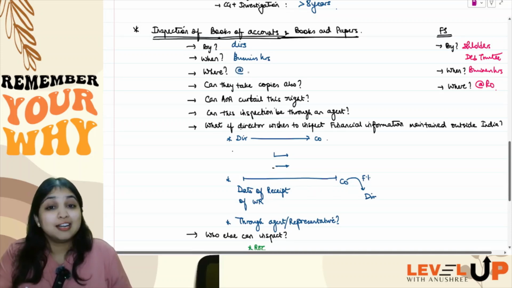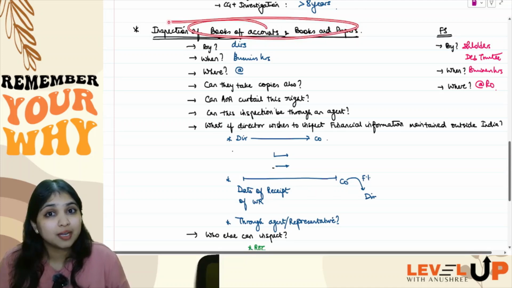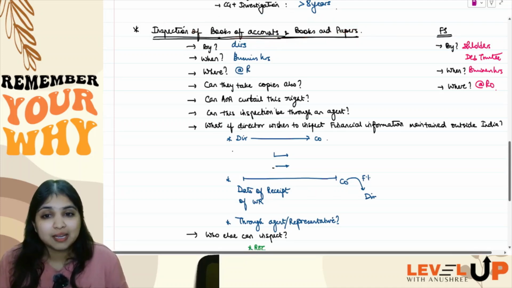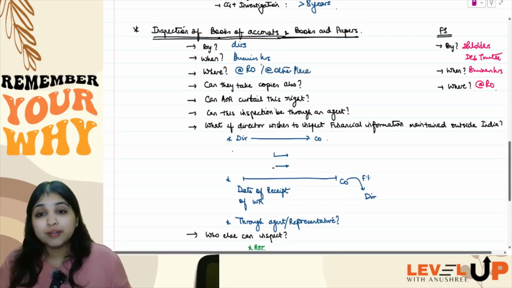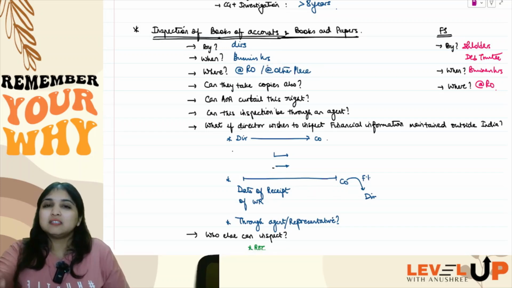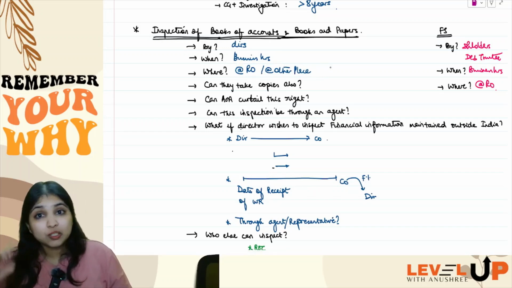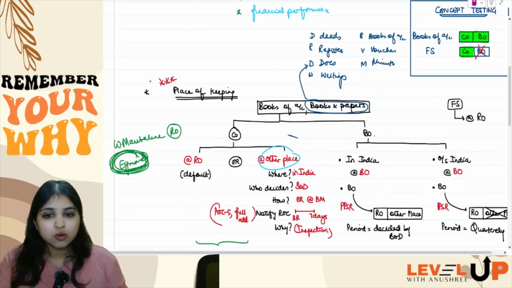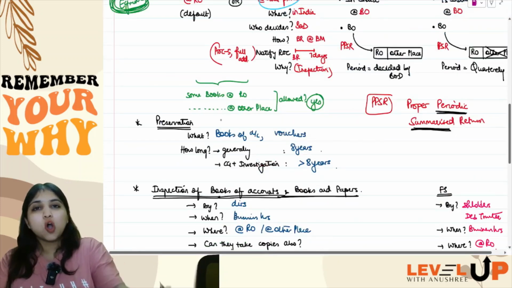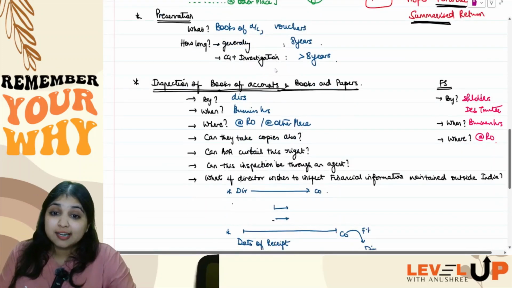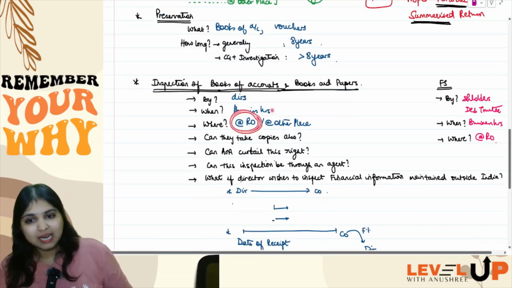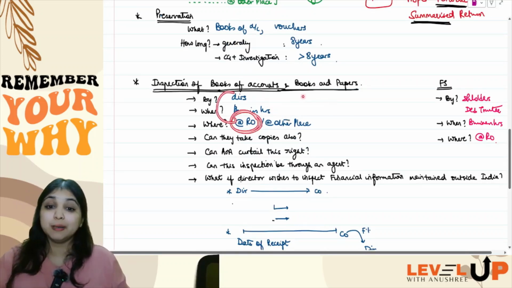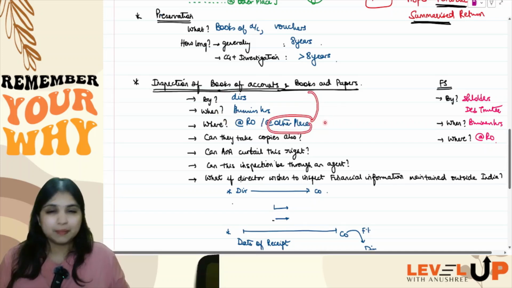Wherever they are kept. Now tell me, where are the books of accounts kept, guys? Books of accounts will either be kept at the registered office or at any other place in India which the board decides. So wherever the books of accounts are kept, the directors will go there and inspect. Are you able to interconnect? Same point we had learned here also. The company will keep books either in the registered office or in any other place. Even if the branch is sending PPSR, it will be in the registered office or in any other place. If they are kept in the registered office, they will go to the RO and inspect. If they are kept in any other place, they will go to that place and inspect.